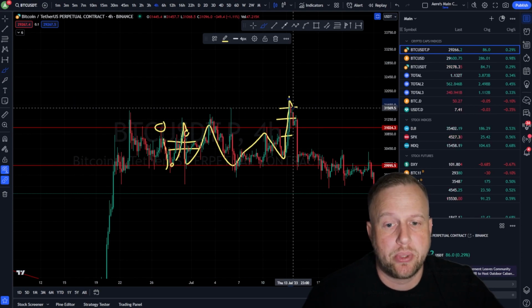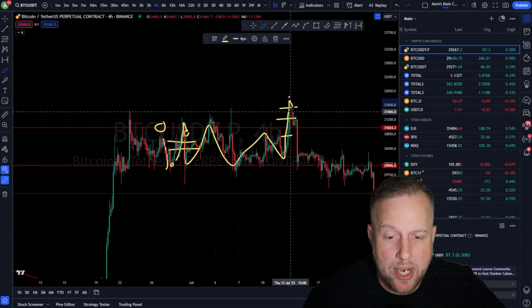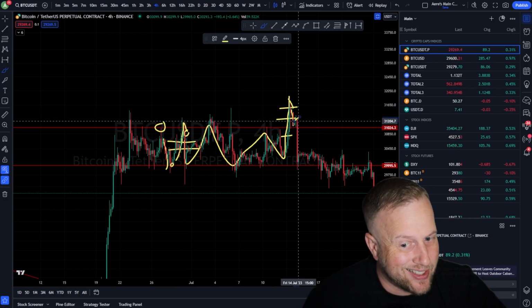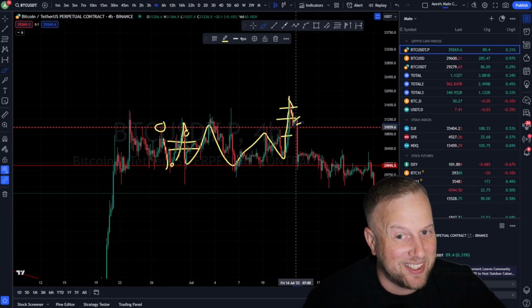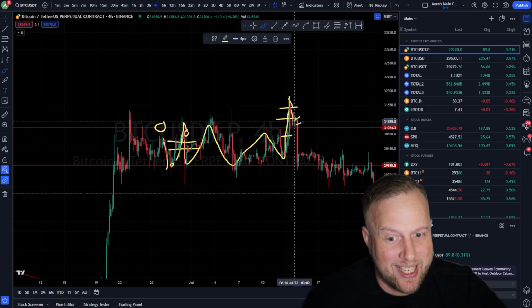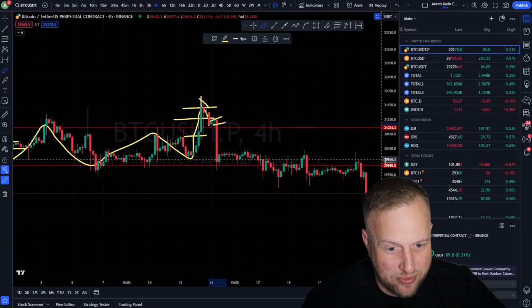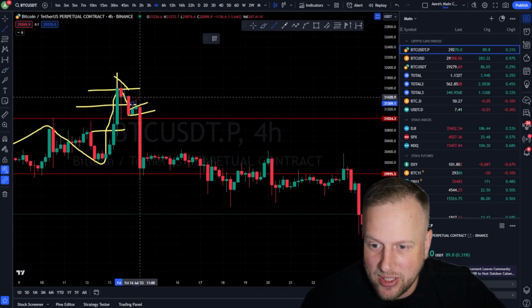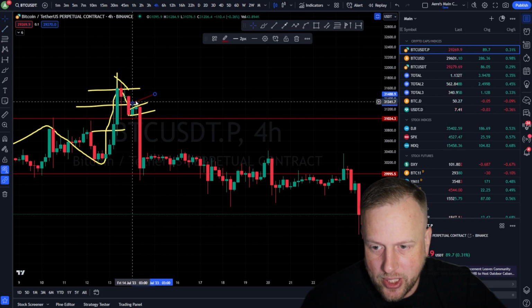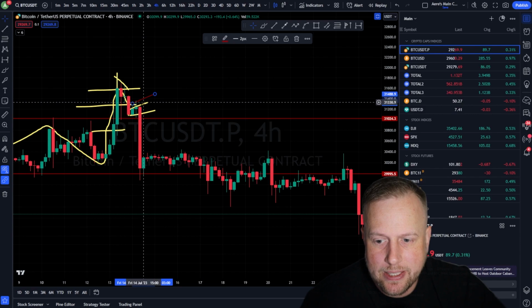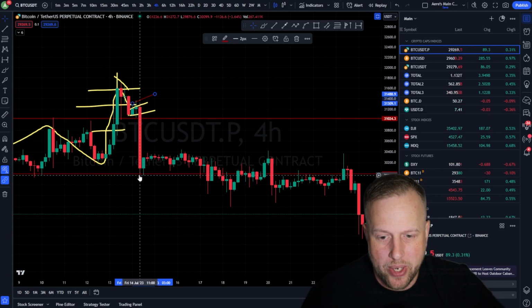This is where that discipline and patience comes in. You got to watch and wait to see what it's going to do. So it started to retest the channel. You started to flag out, right? Uh-oh, I better find an entry here. Let me enter in at the top of this trend line on the flag, because you make trend lines with flags, right? That's literally what the chart pattern is. So quickly drawing this, there's your trend line. There's the top of the flag, the bottom of the flag. You want to typically enter at the top of the flag, and then boom, you made all that money all the way down.